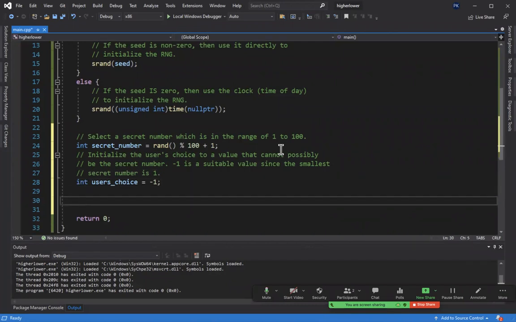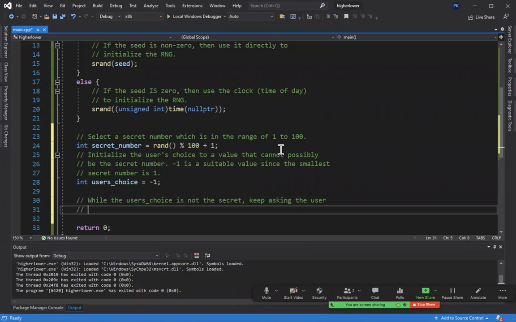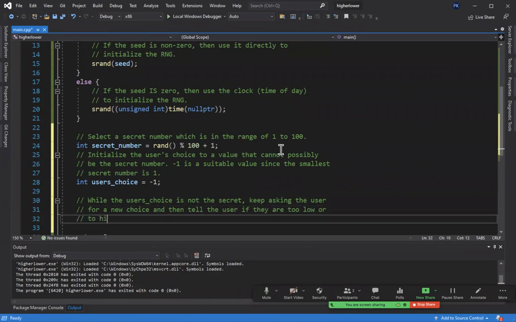All right, so the idea next is: while the user's choice is not the secret number, keep asking the user for a new choice, and then tell the user if they are too low or too high.